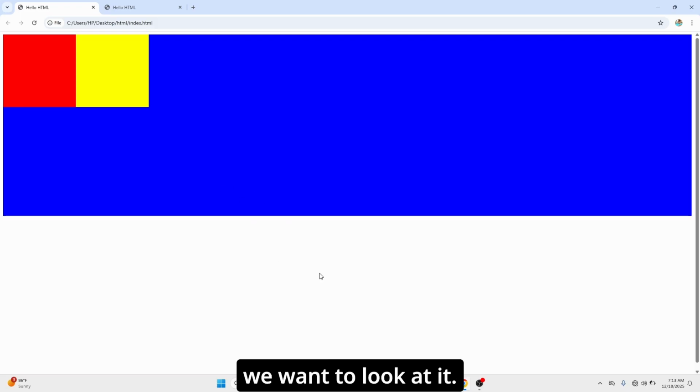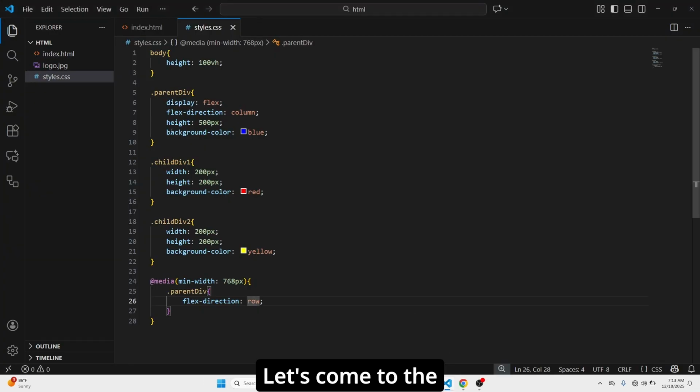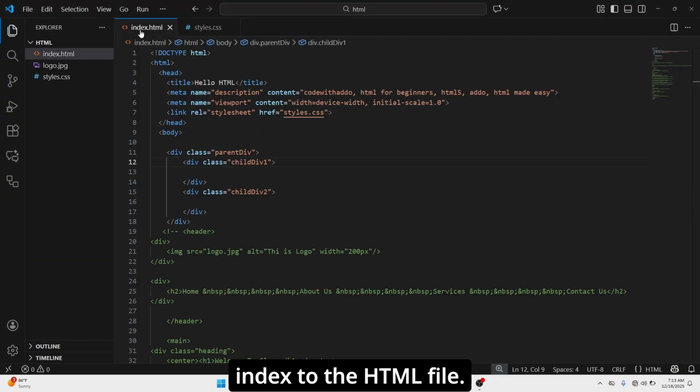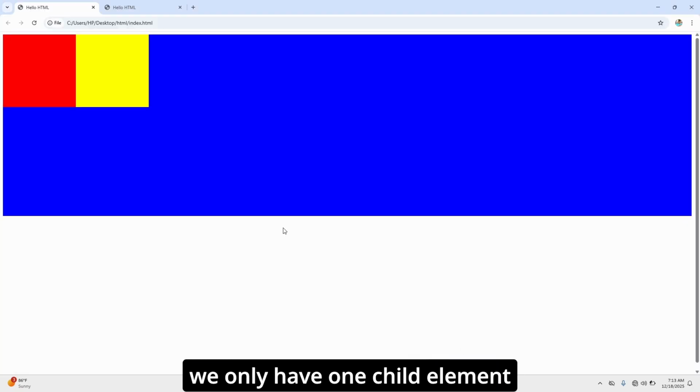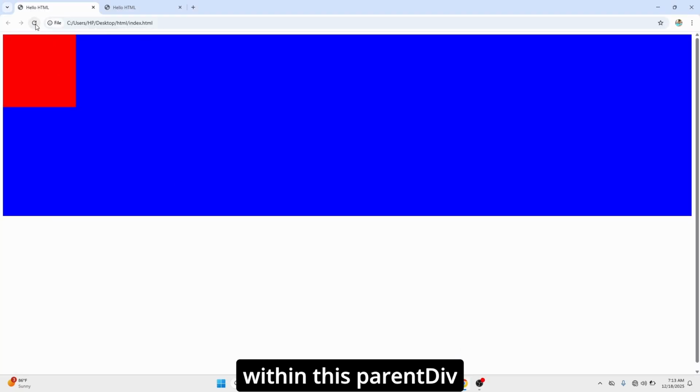For the purpose of this explanation, let me comment out one of the children div. Let's come to the index HTML file. This child div 2, let me comment it. You already now know what comment is. We are not removing it, but it remains there. So once we refresh, we only have one child element within this parent div, which is this red div.